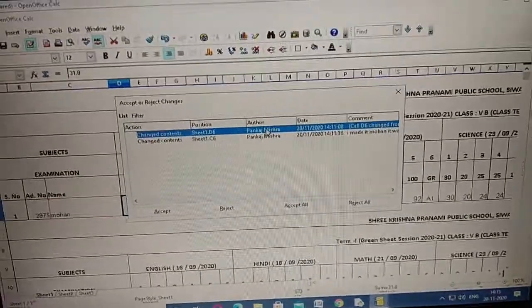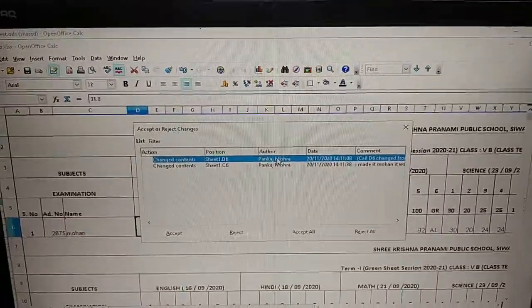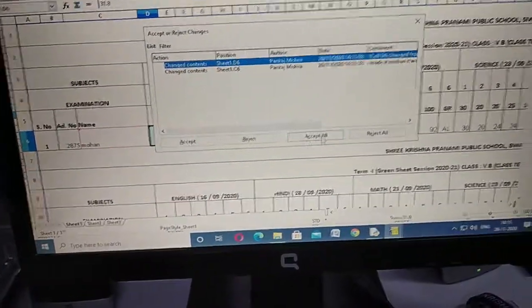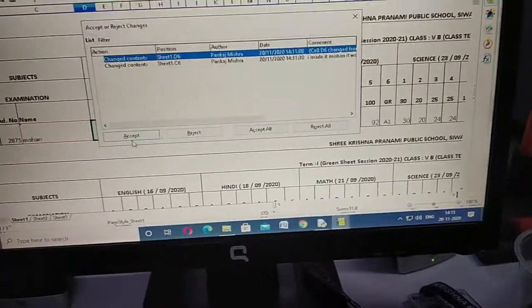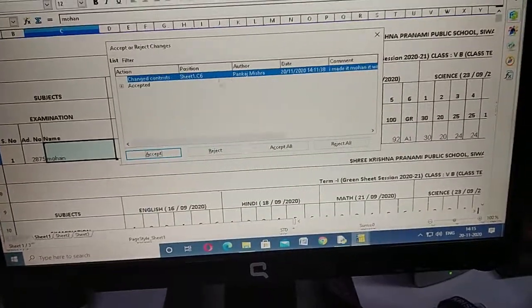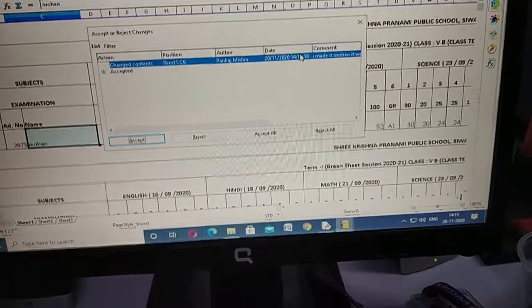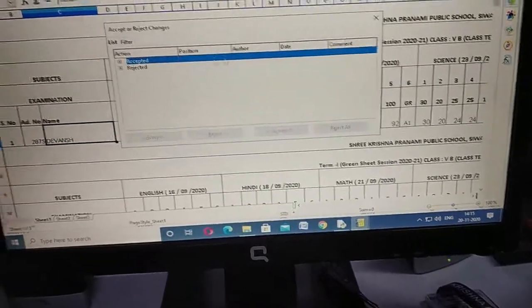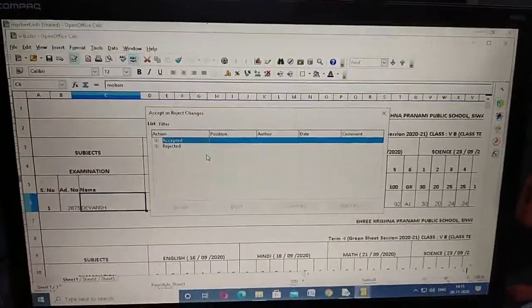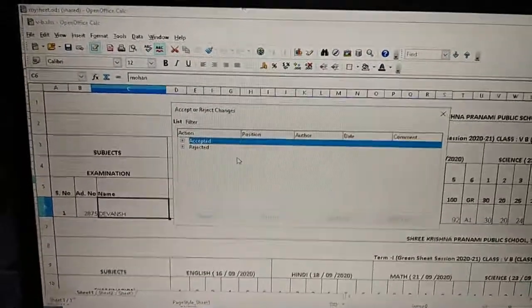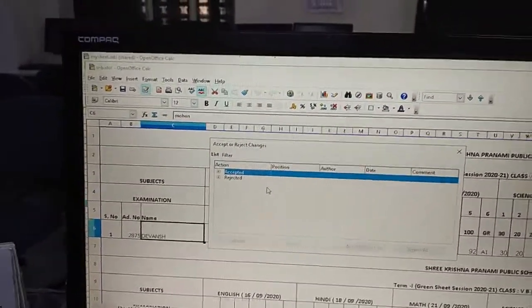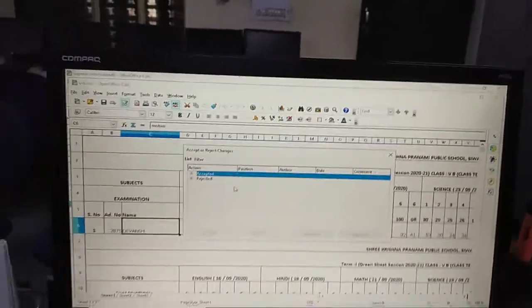Now if I want to make the first change permanent, or I want to accept it, you simply click on it, and at the bottom you can see Accept or Accept All or Reject All. If I want to accept it, simply say Accept, and you have seen that the change has been accepted. If suppose this second change, where I made this, you want to reject, you can reject. So this is the way you can either accept or reject, or accept all or reject all the changes made by you in a particular document or a sheet in a spreadsheet. I hope till this it must be very fine.